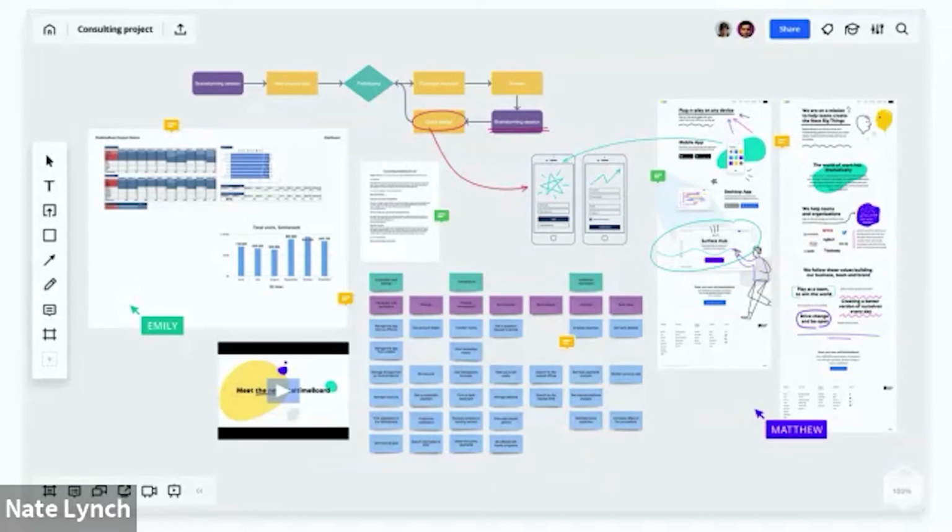You can drag all this stuff around. You can copy and paste all the sticky notes and rearrange them in three different ways if you're trying to figure out different sorts of categorization, for example, if you're doing an affinity exercise of some kind. And that's really, really great moving forward.